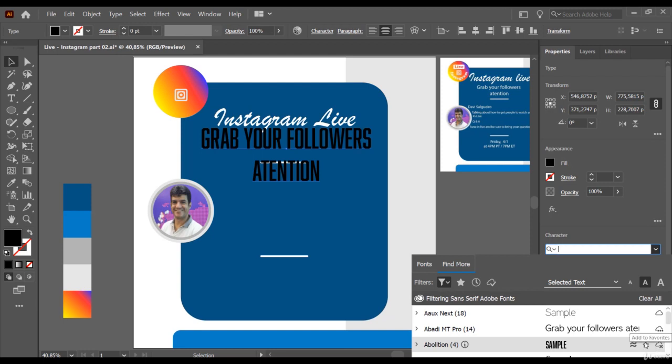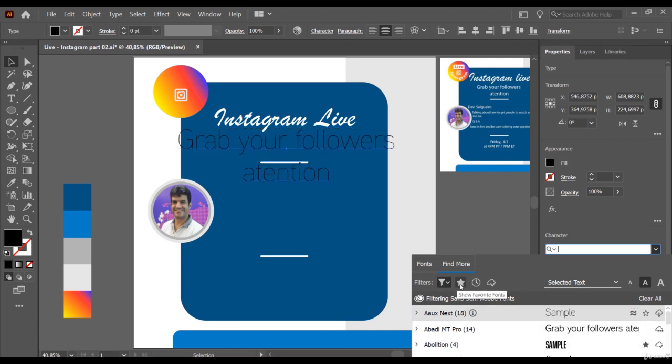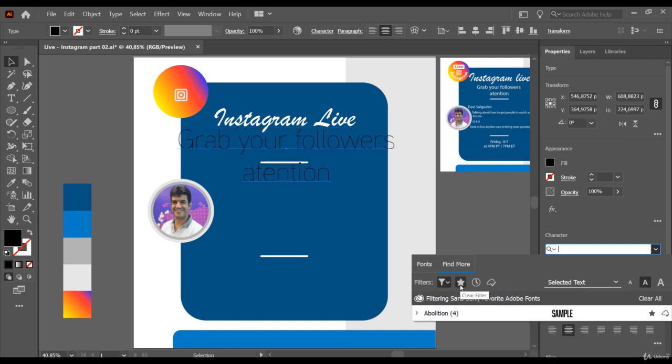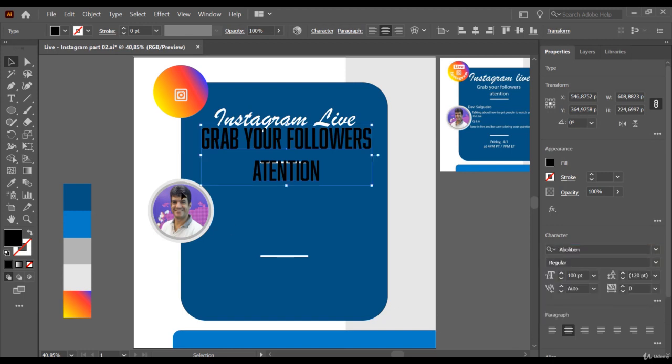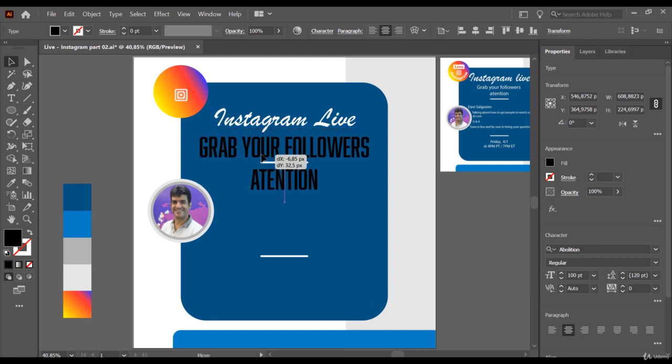Look, it's activating. Now I can find this font in my own fonts in my computer. I can also mark it as a favorite. If you mark it as a favorite, it will come here in the filter. And there you go. When you have this font in your computer, all you have to do is click once. And there you go. I have the font Abolition here. I didn't really like it. I just wanted to show you that it's possible to download fonts.